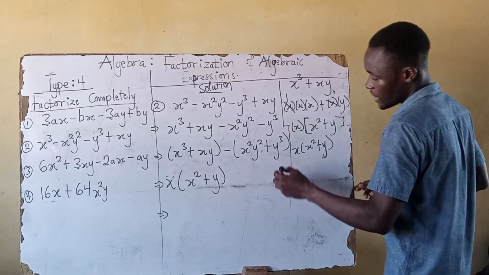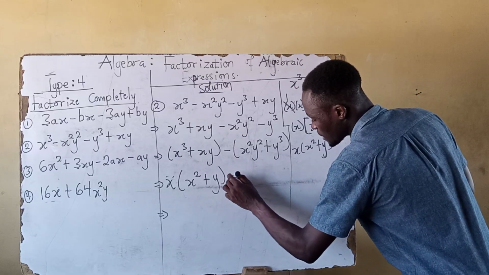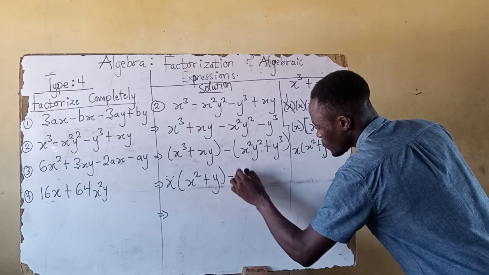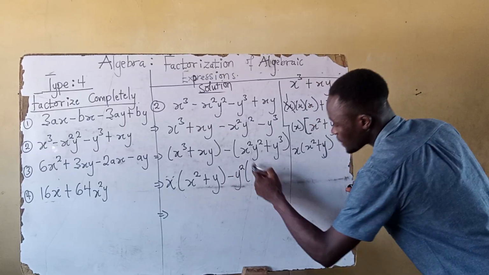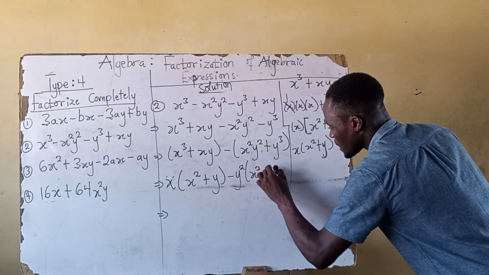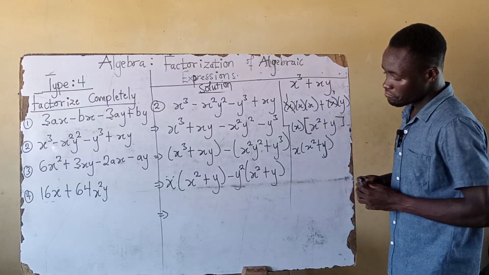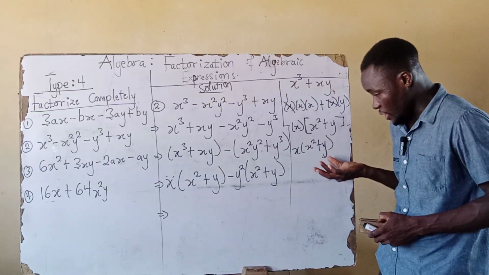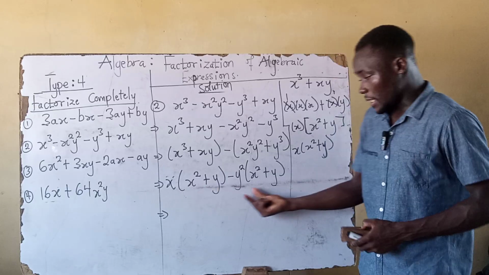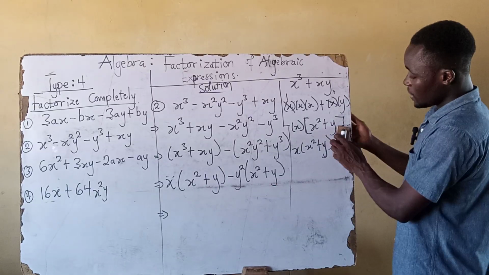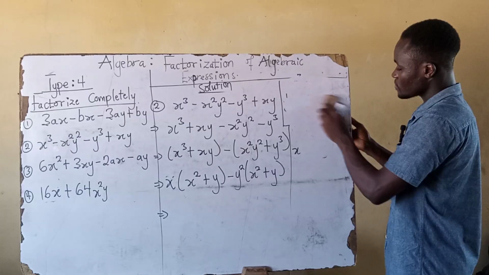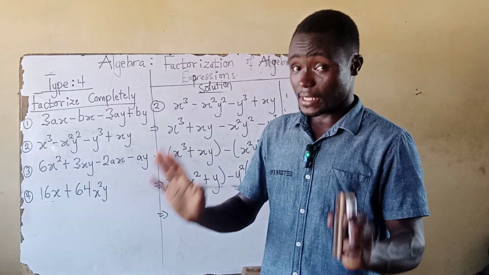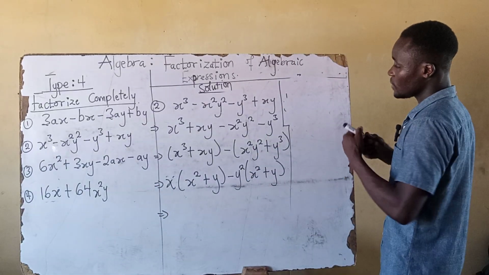Very good. So in the same manner, when we come to this side, which is my minus this, they have something in common, which is the y squared that I have over there. So here it's left with x squared plus y. I believe you can see that. So in the same manner, if we use the expansion method, likewise what we did here, you can also use the expansion method and you get the same thing. Remember that we are using the expansion method to make sure that we all understand the concept. Alright, so let's see what is happening.